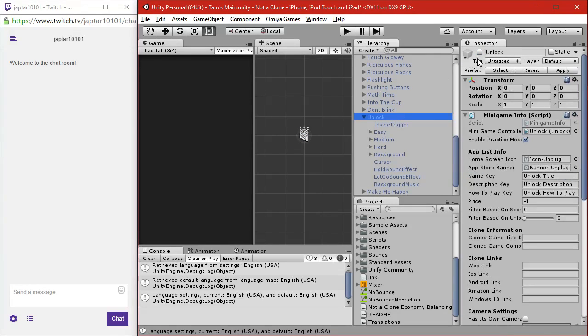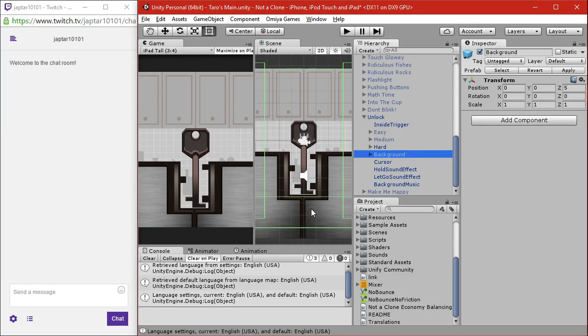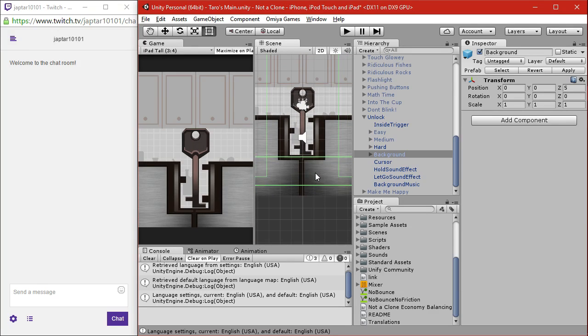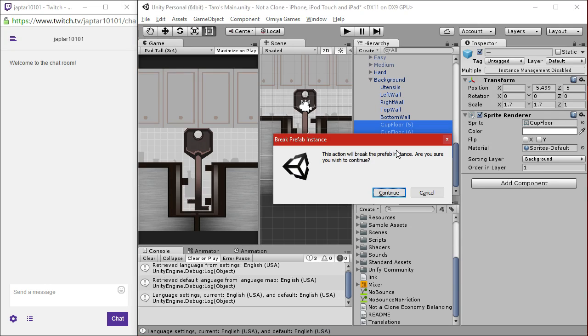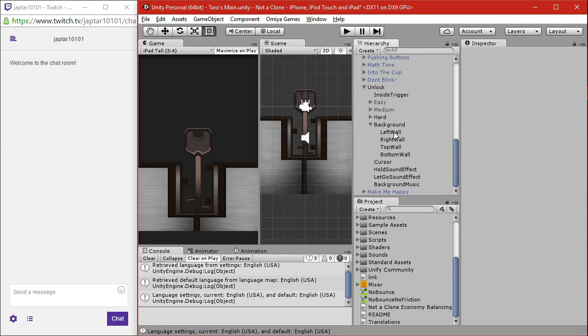So let's get this background here. It has colliders and everything. Interesting that the collider here is so low. I wonder why that is. Anyways, we can get rid of all these graphics here. I can tell those are supposed to be sprite renderer graphics, but we don't need those anymore. We definitely don't need that anymore.